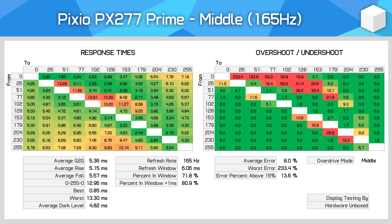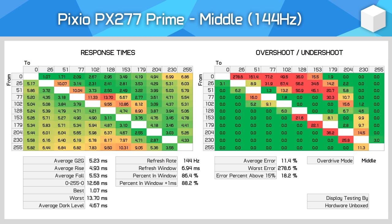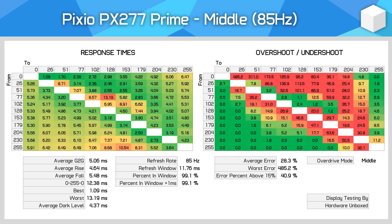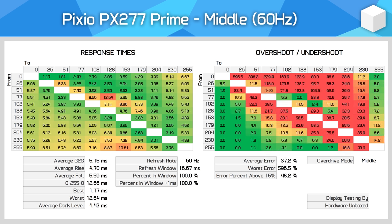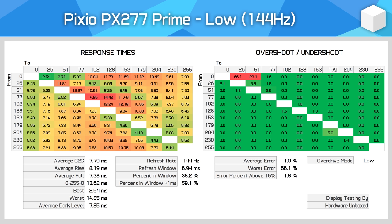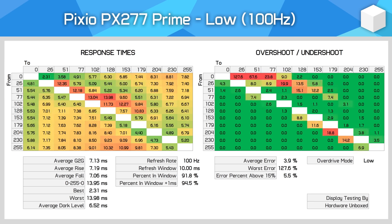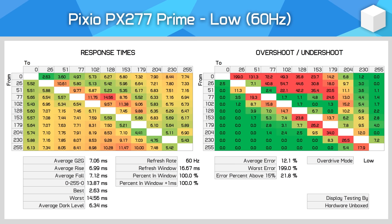While the middle mode is well suited to gaming in the upper end of the refresh range — around 165 to 144Hz — performance does fall away when refresh rates aren't as high. At 120Hz, overshoot increases to the point where 25% of transitions exhibit noticeable inverse ghosting. Performance remains around the 5ms mark as we move lower, but overshoot continues to increase and especially below 100Hz becomes very obvious. If you're playing more in the 60 to 100fps range with variable refresh enabled, you'll want to turn the monitor down to the low overdrive setting. We do lose top-end performance, with the PX277 becoming more of a 120Hz display in this mode, but performance remains solid at lower refresh rates.